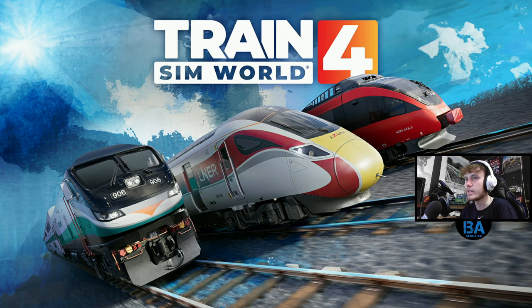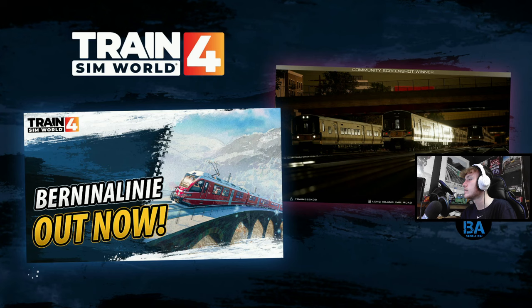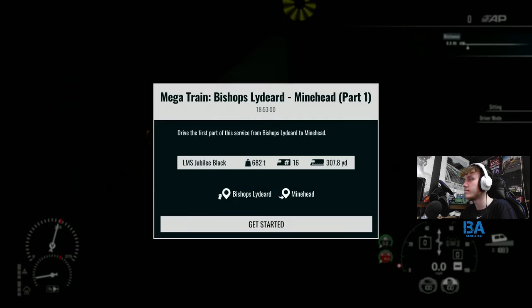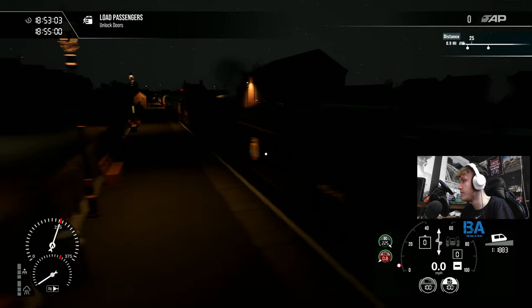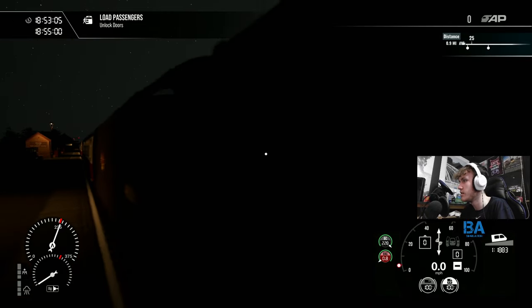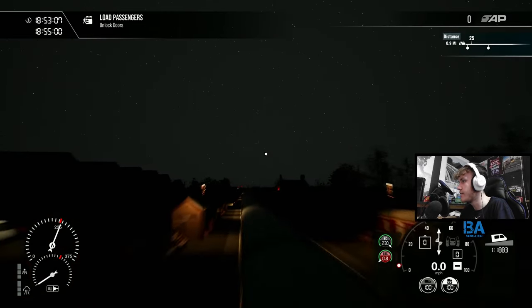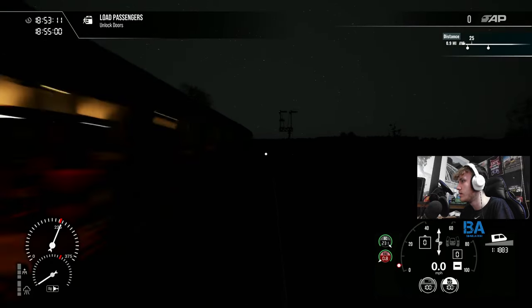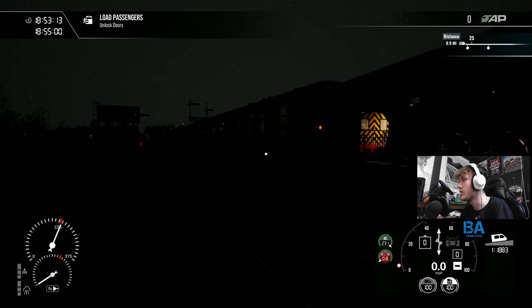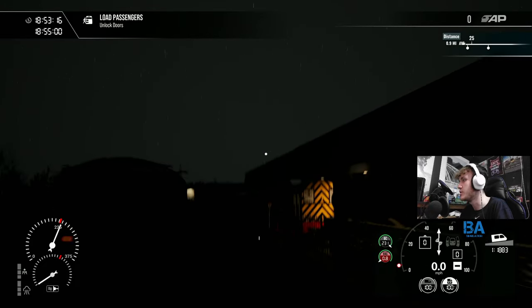I think I've set it for winter, so it'll be pitch black. What is the Megatrain? Intriguing. Oh yeah, completely dark. Brilliant. Well, looks like you've got Jubilee on the front. An 8F. Oh, wow. I mean, it does stretch quite a way back. It is quite a long train. Well, this is Bishop's Lydiard at night.